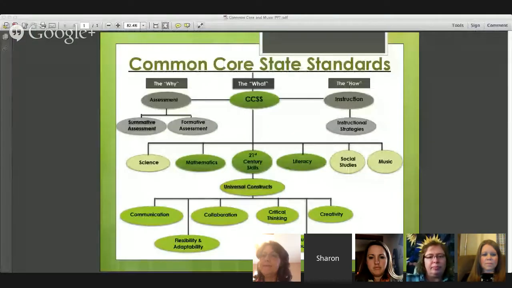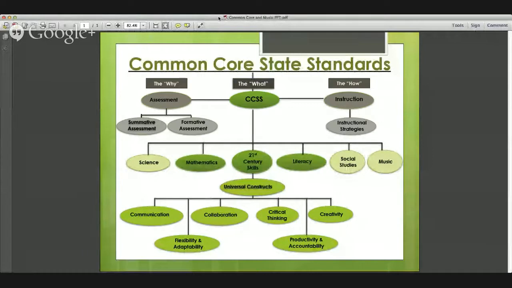So I'm discovering ways to do that, and hopefully I created a chart. I actually borrowed it from the state of Iowa. We have a really active fine arts group at the state level who've been trying to figure this out all along. They came up with the chart, and it was kind of difficult to read, so I wanted to adapt it a little bit to make sense to me. So I'm going to do a screen share so that you see what I have. All right, here we go. Can everybody see that? Is this new news to you, or is this old news?